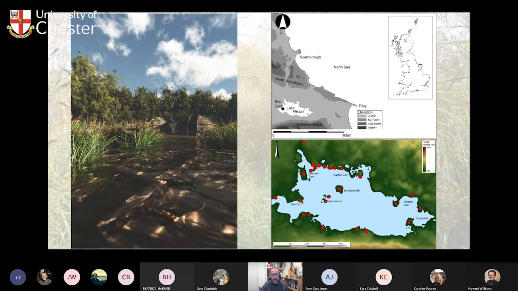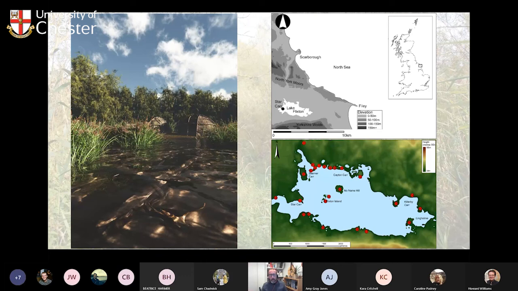So this is a site that lies on the western side of the lake. As with the rest of the landscape, there were areas of woodland cover forming around the site. There were willow, birch and aspen trees growing at the water's edge, and beds of reeds and sedges expanding out from the shore and into the shallower parts of the lake at the site.